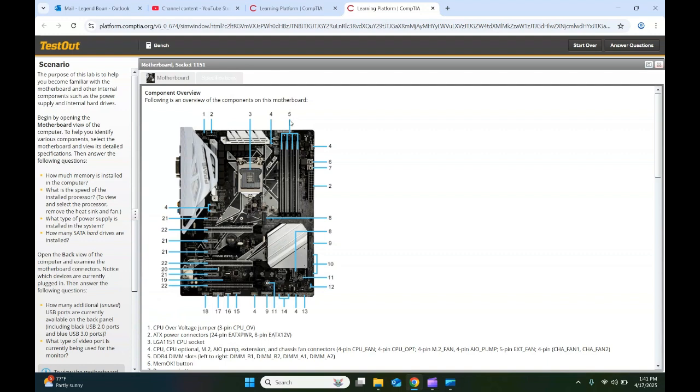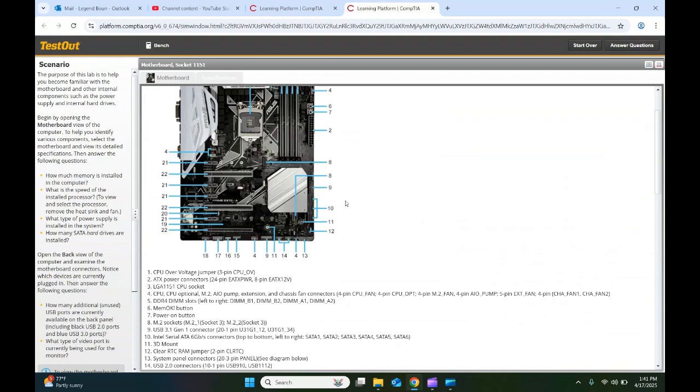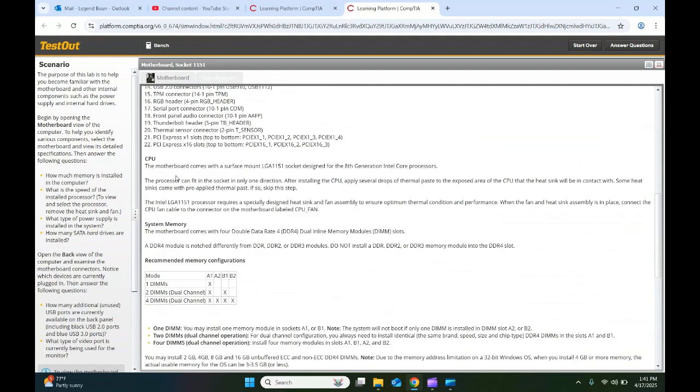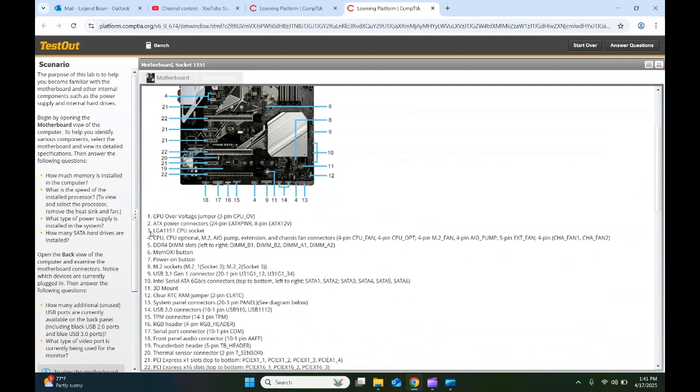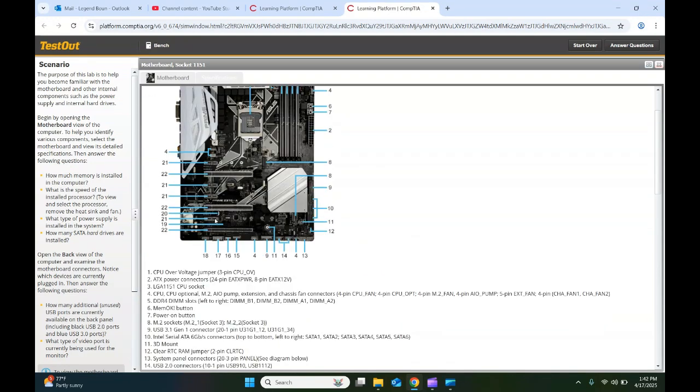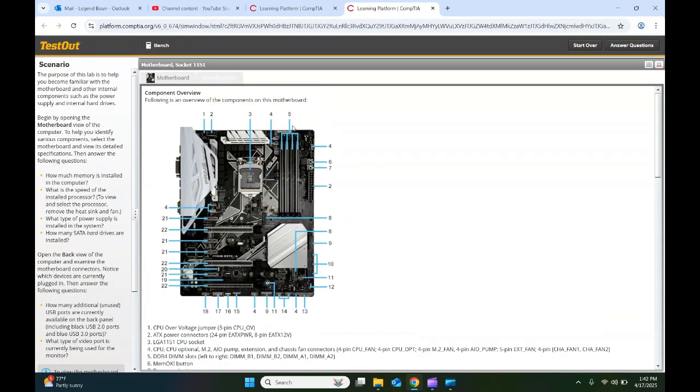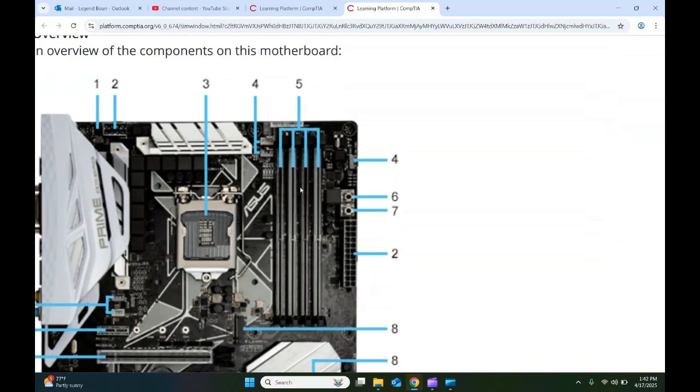What we're interested in for this first question, how much memory is installed, is where is the RAM? If you didn't know what you were doing, you would find the list of parts and look for the RAM. I know, and it's okay that I'm telling you this, that the RAM is usually installed right here. These 4 slots, I'll zoom in.